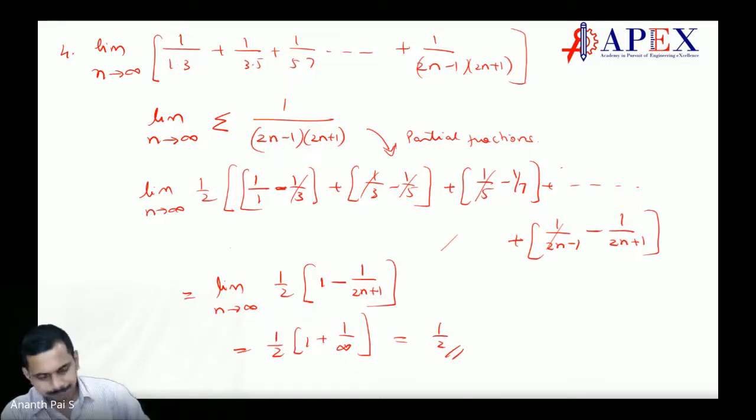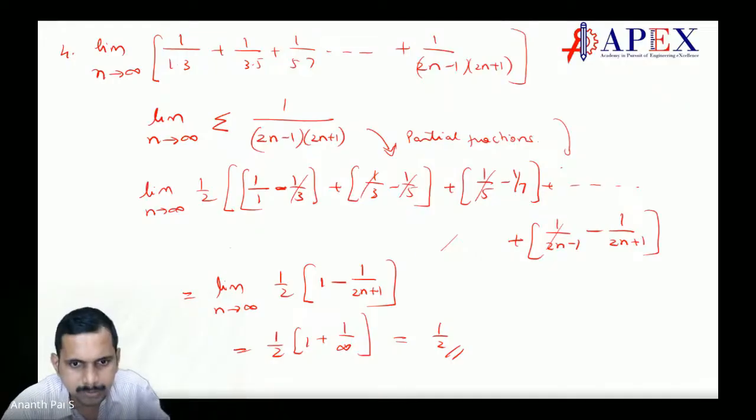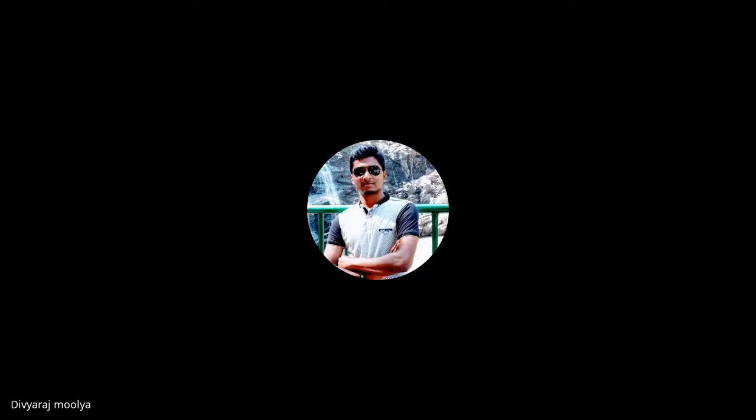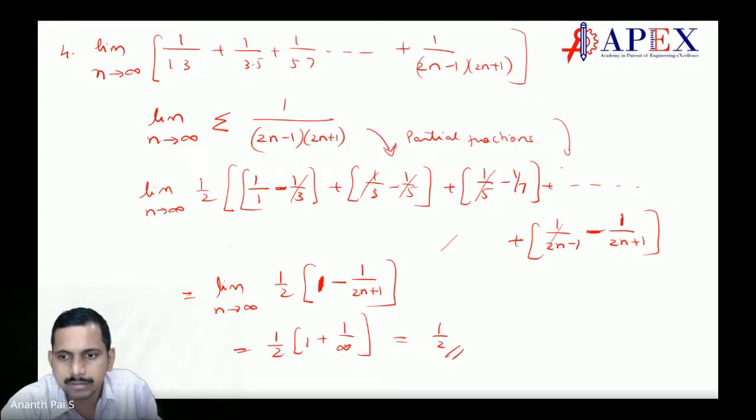Easy. The main reason I was not doing this because... Sir, in that series only 1 by 1 would remain, no? No, 1 by 2, the last one will remain, is it not? It doesn't have anything to cut. Next term is not there. It's till n tending to infinity.